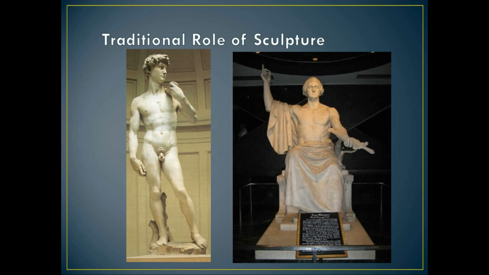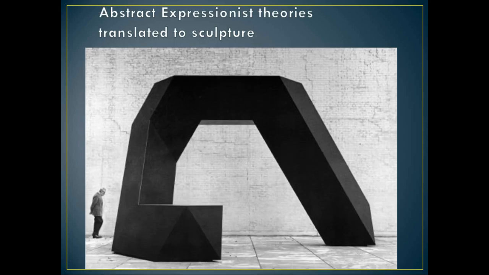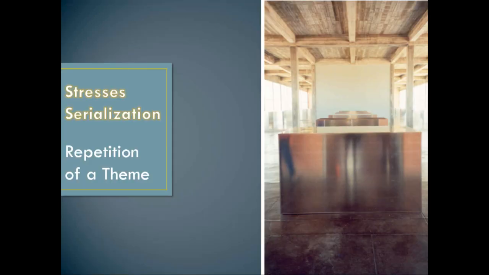So here is what we think of as a traditional role of sculpture. We traditionally think of it as being about representation, usually commemorative in some kind of way. It's usually people. And so this is usually what we think about when we think of sculpture. Basically, what minimalists do is they say, what if you take these theories about medium and expand it to sculpture and think about what sculpture truly is? And I'd say that truly all it is is 3D form. It doesn't mean it has to represent anything. So they consider, how can you rethink sculpture?